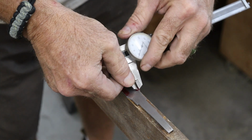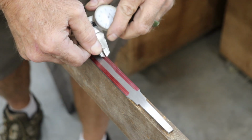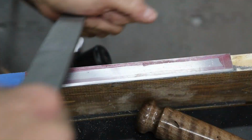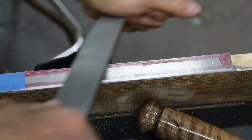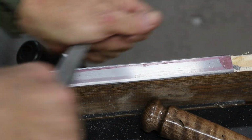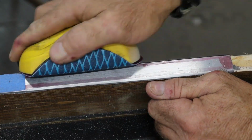With my caliper set to 3/32 of an inch, I scribed a guideline down both sides of the blade. Then I grabbed a coarse file and started removing the bulk of the waste. When it comes to filing bevels, long, even strokes the full length of the blade help keep everything nice and consistent, kind of like mowing a tiny, very shiny lawn. I'll stop filing once there's about 1/32 of an inch of flat left along the edge. Then I finish it up with a fine file and 120 grit sanding block to smooth everything out.